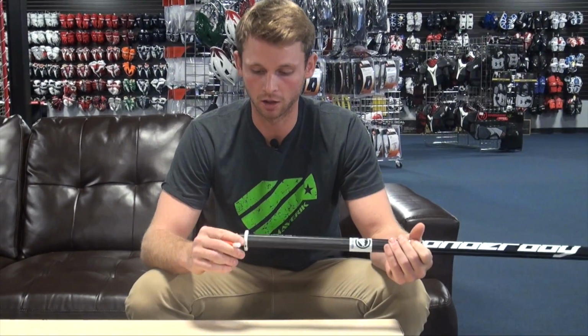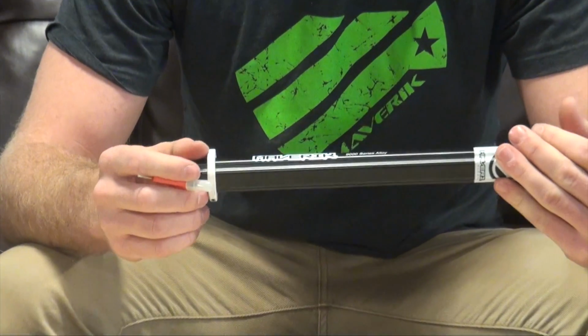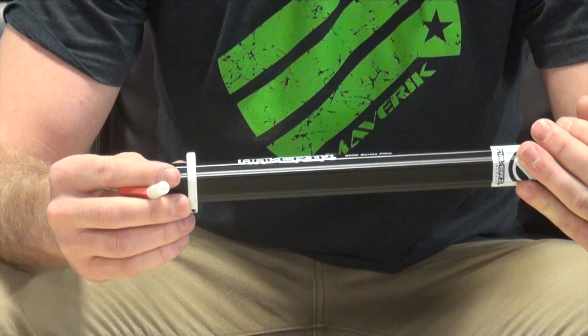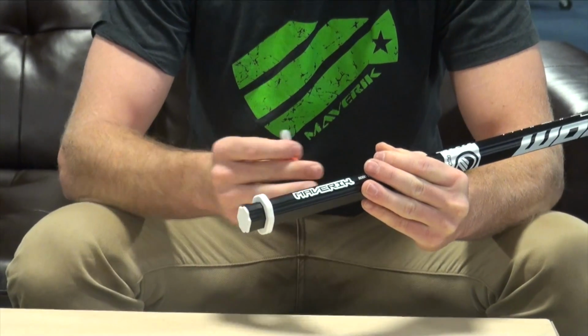It's a great technology. What we saw in the market was that kids were taping their shafts a little bit higher up, so we decided to develop a tool that will allow you to do that without having to load your stick up with tape. So what we created was the Abe. What it's meant to do is slide up and down the shaft.